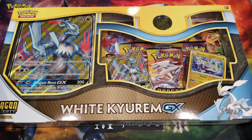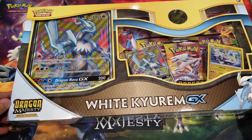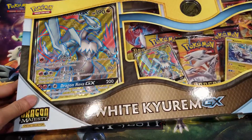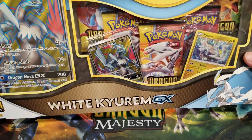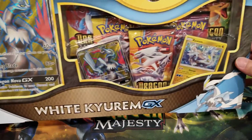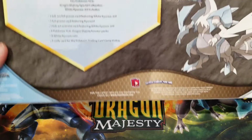What's up YouTube, this is AVAULT here, and today I got you guys a white Kyurem GX Dragon Majesty Special Collection box opening for you guys. And yeah, really happy that this came out because white Kyurem looks absolutely amazing in this art, as well as we get a Kyurem as well. So let's check out the back of the box.